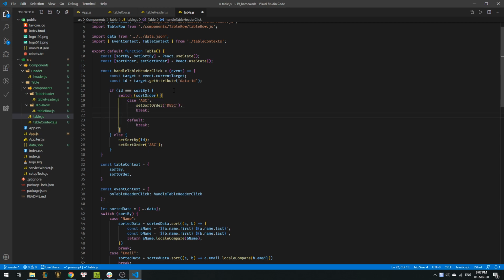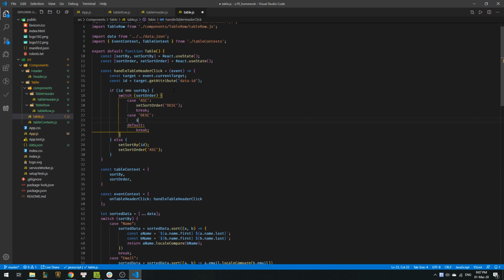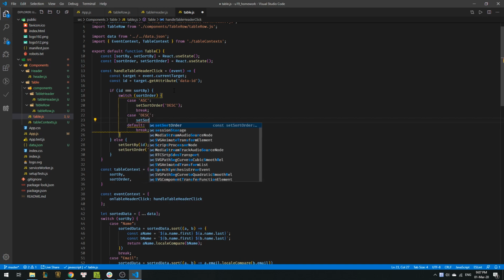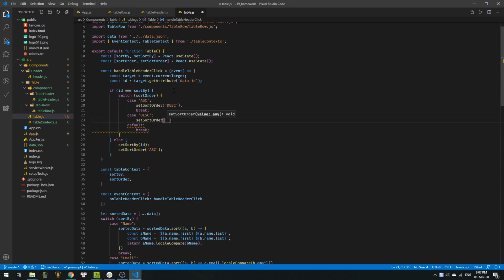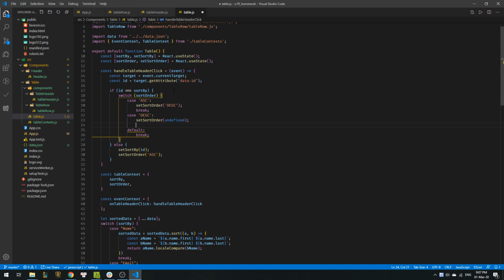If it's descending, then set short order to undefined, and also unset the short by.